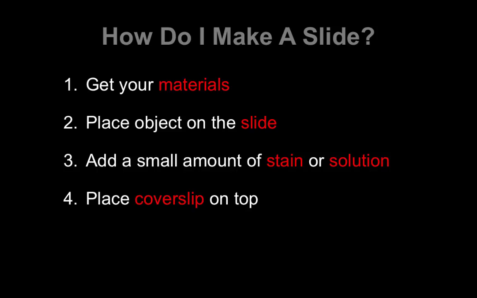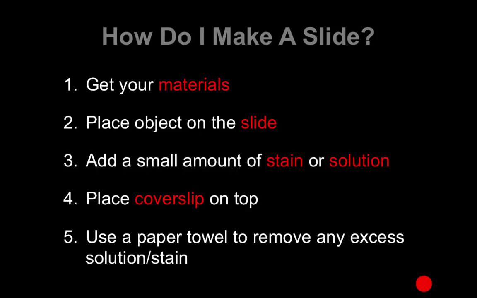So I think about putting the cover slip on kind of like you do a sticker. You don't just try and slap it straight down. That's how you get all kinds of bubbles. You start on one side and then roll it to the other side. And then we're going to use a paper towel to remove any excess solution or stain, and then we can put it on our microscope and look at it.